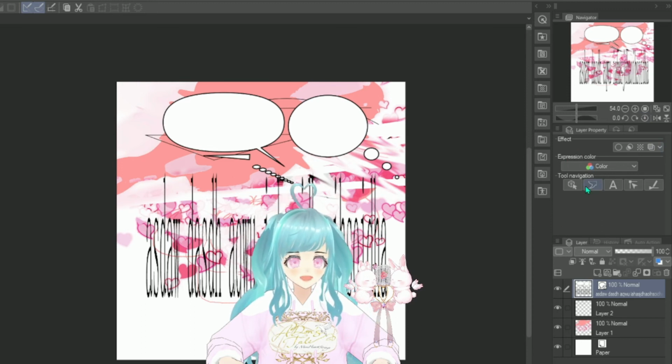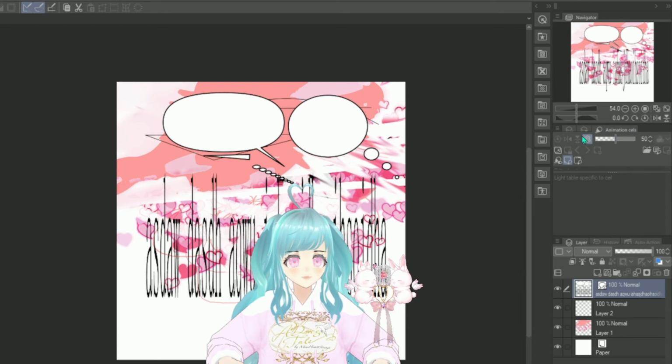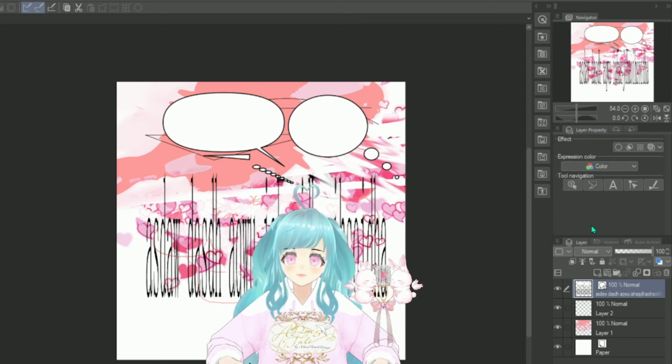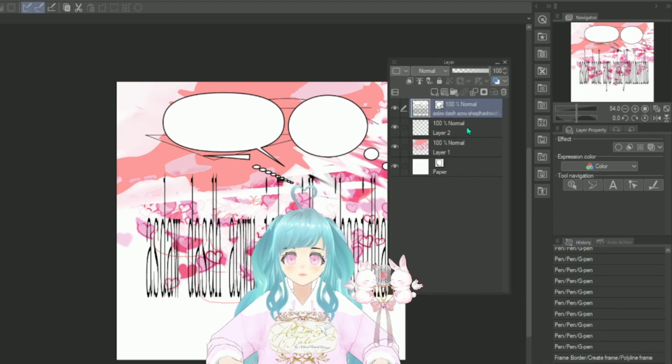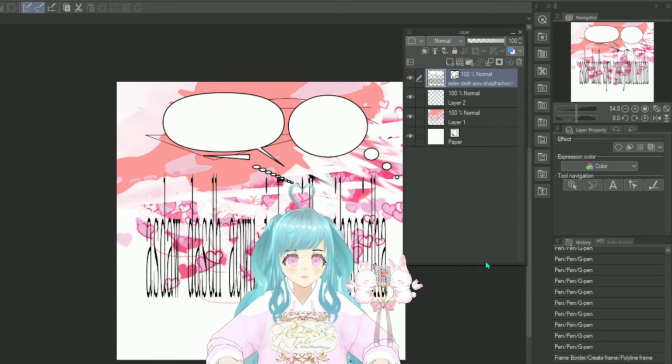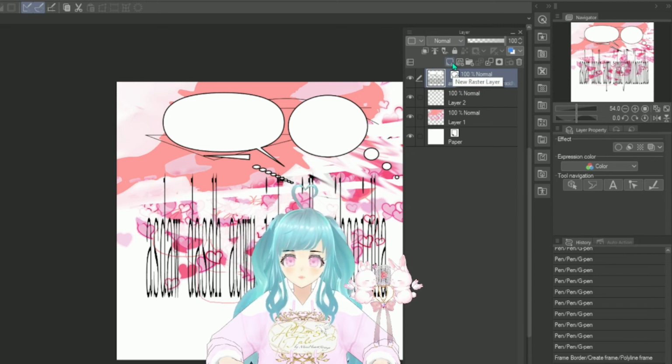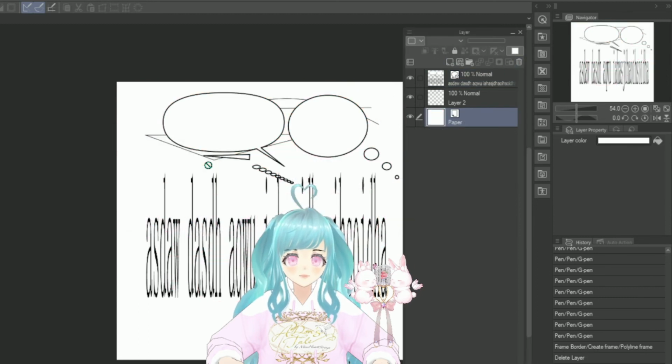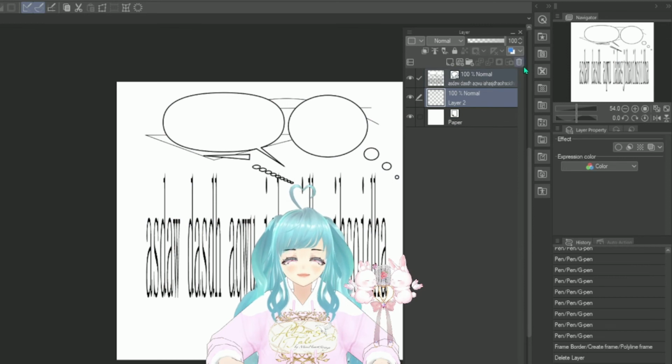Another thing is layer property, layers, and animation cells. We can just skip this for now. It's a bit more advanced, but one other tool that you need to know for starting out is the layers. So I'll just drag it right here. Yes, we can drag it over. You don't have to pin it on the side. This is a way for you to be more organized. So the usual thing people do is creating new layers. So for example, we'll delete this, so we have fresh layers.